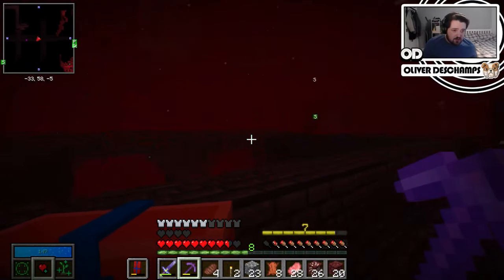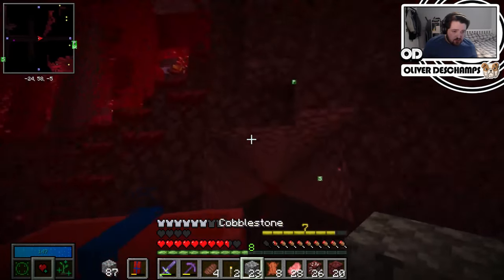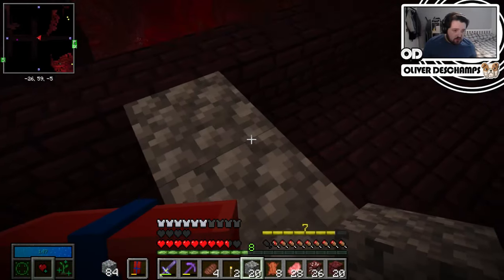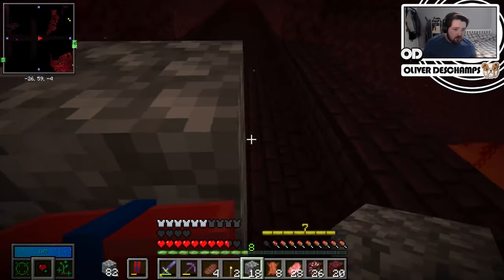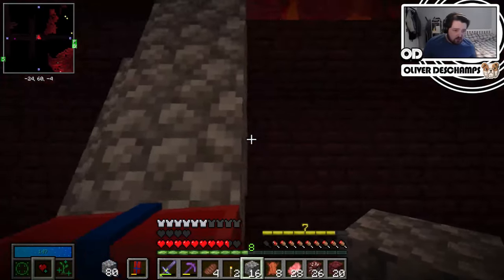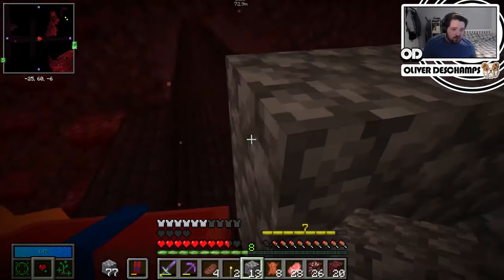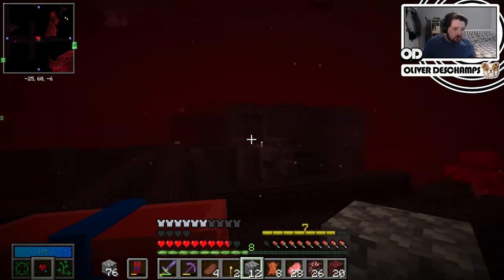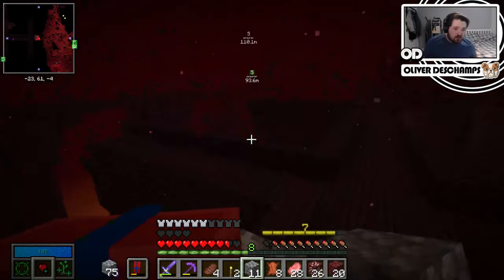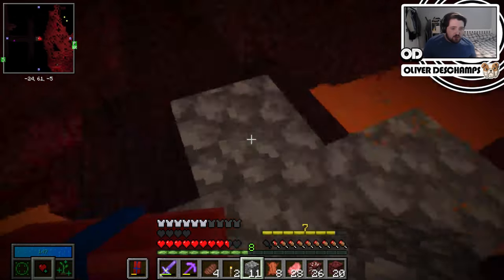How do we normally get down from here? Our portal's up there. Probably easier just to build some stairs, right? Just a quick little set of stairs, because I don't think that leads anywhere. And then we've got a half reasonable... How many spawners did we find? 1, 2, 3? That's a healthy amount. How close are those two? Oh, they're quite close. We could try and do something with that.